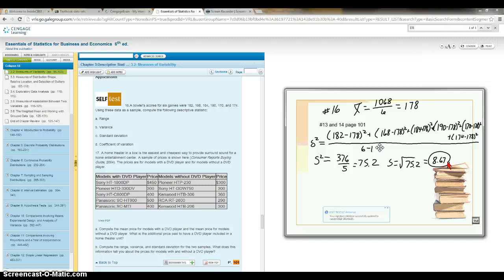Does anybody have any questions? I think there's like 2 or 3 questions on your homework where you do this. So if you set up a system in Excel, you can actually drag it down really fast. But doing it by hand helps. For me, if I'm forced to do it by hand, then I know what I'm doing. If I just do it in Excel, it makes it seem like it's all complicated, because then you have all the formulas and all those things. So, okay, any questions on this? No? All right.